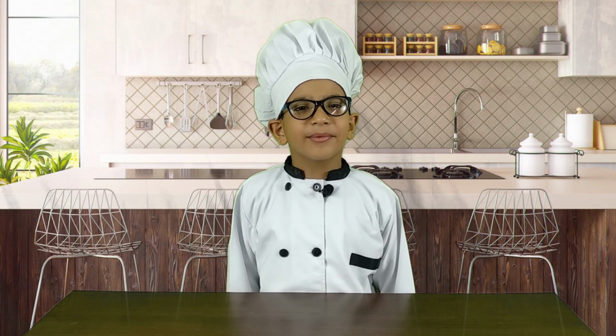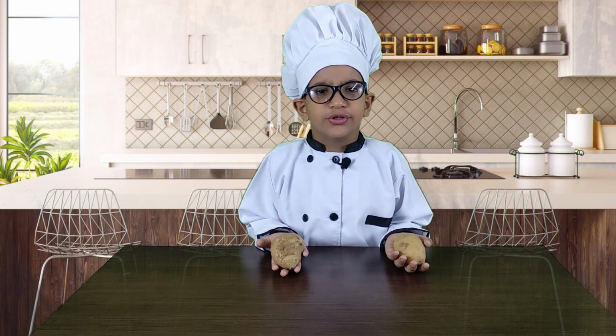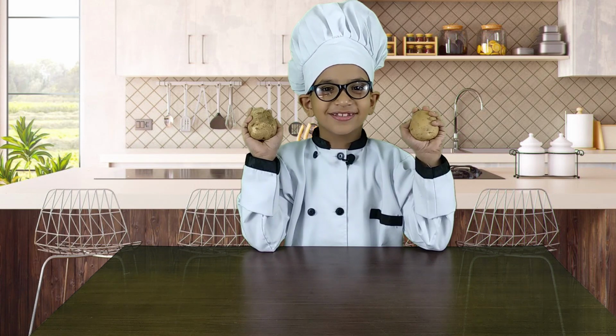Hi, my friends are coming over, so I am going to rustle up a quick snack using whatever is in the kitchen. This is all I found in the kitchen. Let's make something from this.